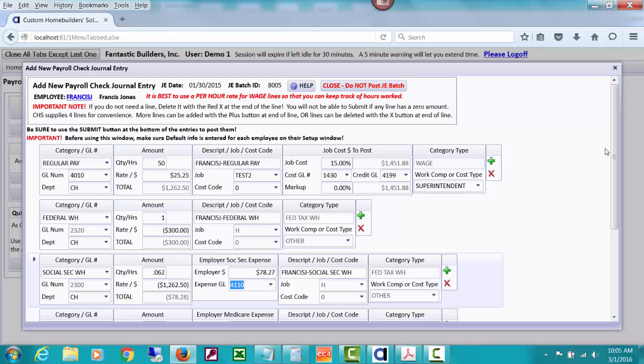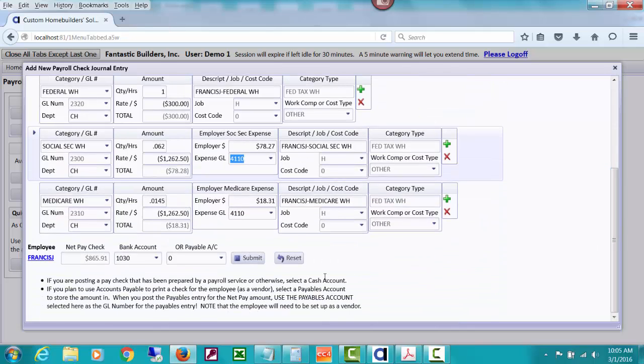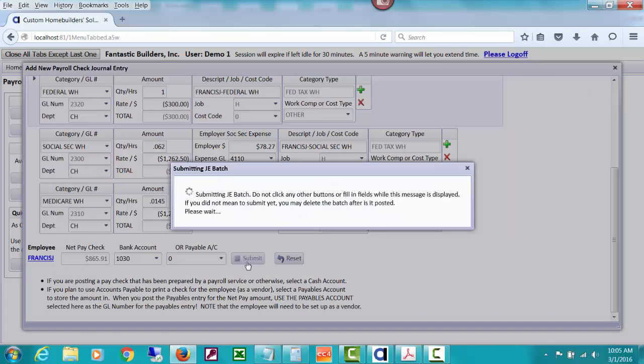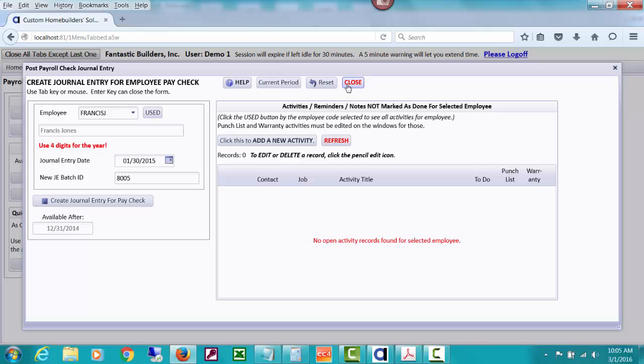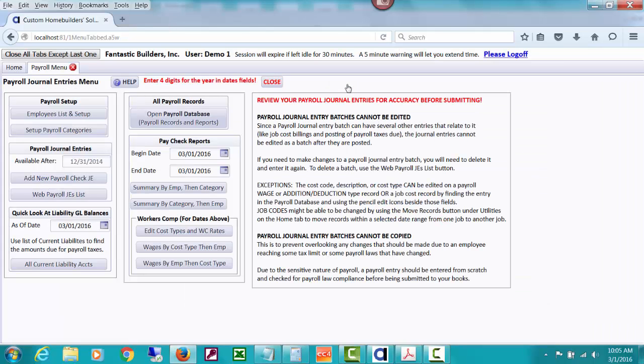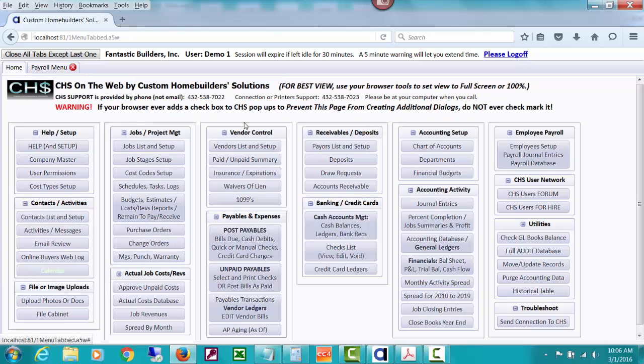So we're going to go ahead and post this entry that I just came up with. And let's close. So now that's been posted, and what I'd like to go talk about now is how some of that has shown up on an income statement, which can puzzle some people. But let's go take a look.